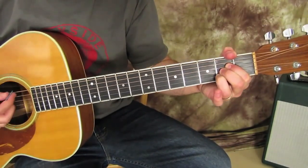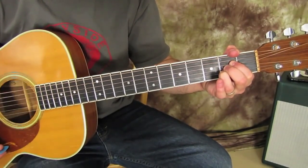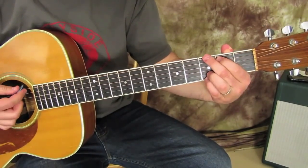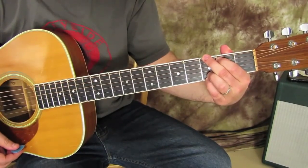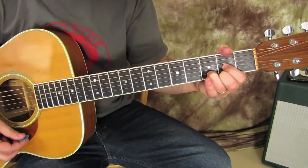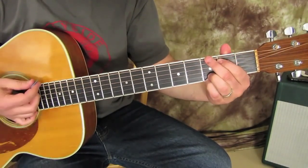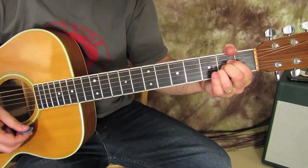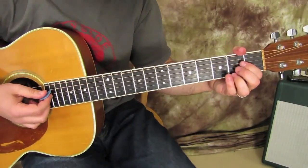So this is the verse. We got A major for four beats. G for four beats. And then D for two. G for two. And then A for four. So that's the bare bones space that the chords take up.